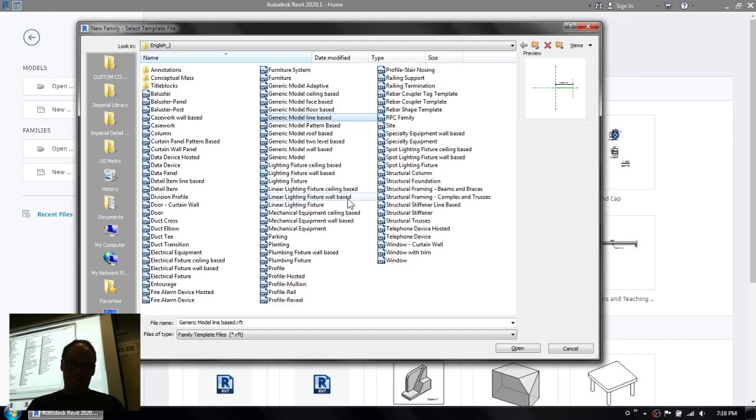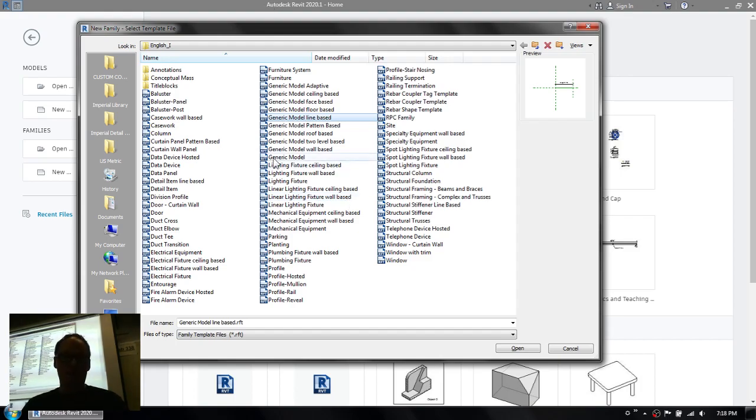Now, depending on the category that you choose for your family, so let's flip over to page 3. The geometry in certain kinds of families appears cut in section if the plan cut plane cuts through it, or if you cut a section through it.